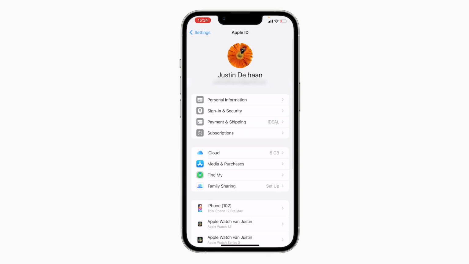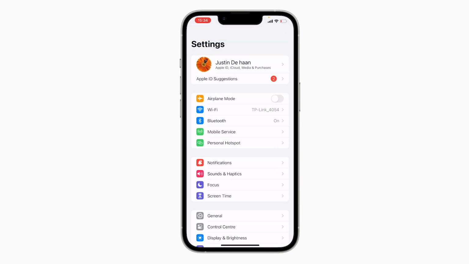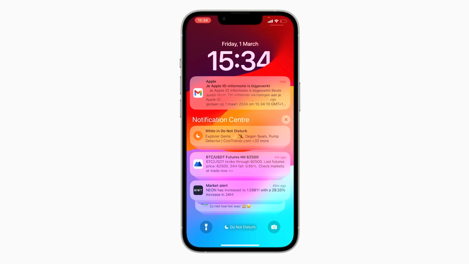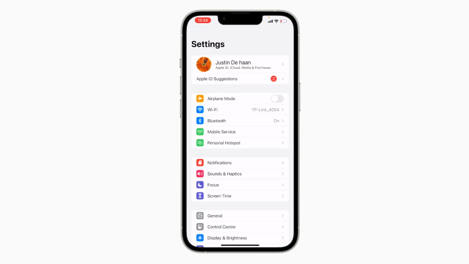And when you head over to your Apple ID right now, it will also be changed within a few seconds of changing. And you will also notice that you will get an email saying that your name has been changed on your Apple ID, which is completely fine. And that's basically all you need to do in order to change your Apple ID name.